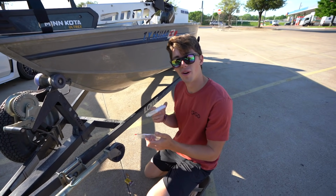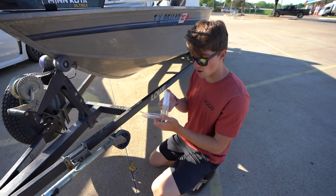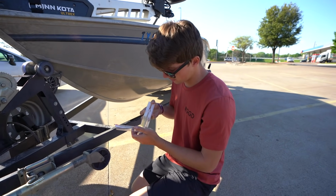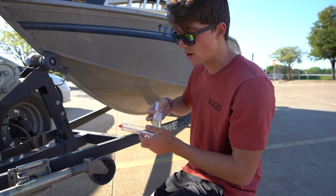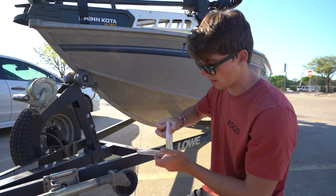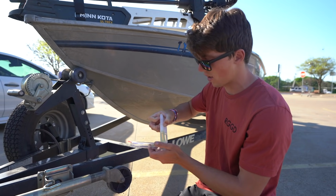Well, how's your morning? This is how mine is starting off. I'm JB welding my boat right now because last time I went fishing, I don't know how it happened, honestly. I basically did what I always do. I went to put my boat on some sand so I could put it back on the trailer. I was by myself, so I didn't have anyone to help me out.